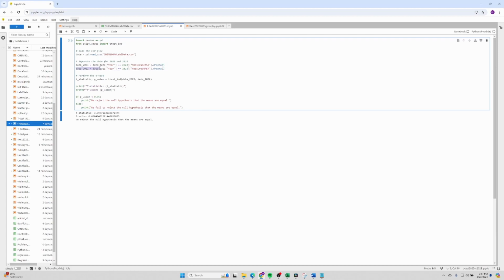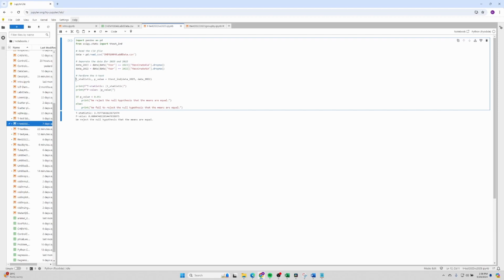So I'm going to call in the data and then I'm going to sort by year, exactly 2022. And I only want the column of mass crude ASA and drop any null values from that as well. So now I've got the two variables that contain the data for the mass crude of ASA. I could call in any other columns if I wanted to and compare the two columns and see what those data sets look like.